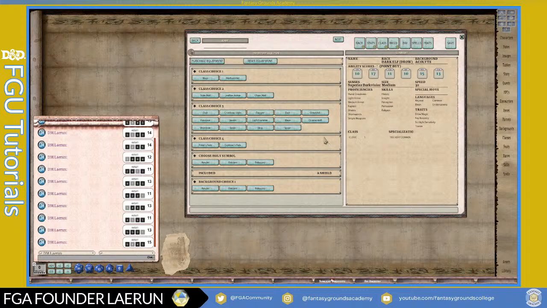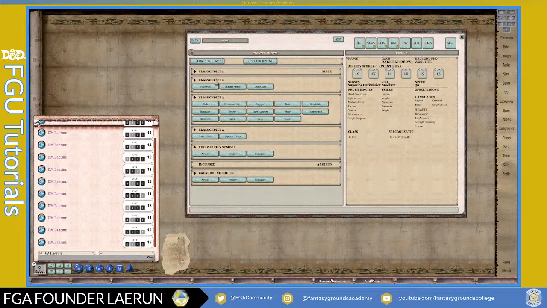As of right now, this works well with the actual D&D 5e content, not so much with homebrew and any other sort of add-on material. I've run into issues where people had complained about it, and it really comes down to the fact that this wizard is centered around the actual core rules and not so much third-party content. So now we have some choices to make, and this would be based off of the class. Now, a choice doesn't mean you get the weapon, it just means you're proficient with it.